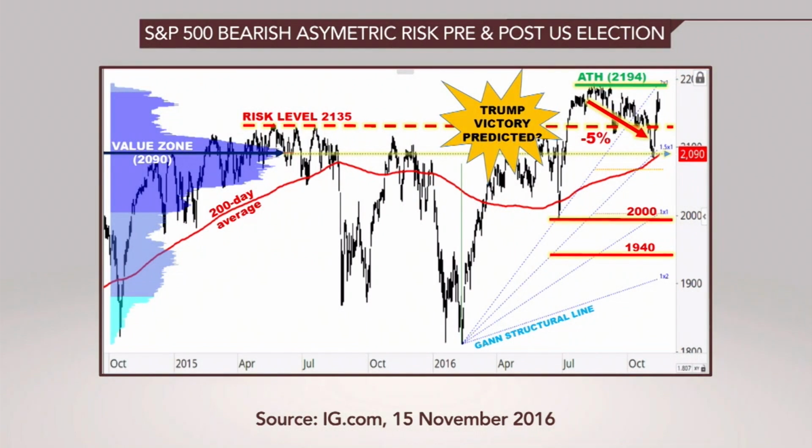Now, to the downside, do be aware of the key support which actually created the liftoff in the first place, and that was a confluence of support that came in at 2090 on the S&P 500. That's the 200-day moving average, which everyone knows and loves, the value zone, which is a probability distribution tool that I use to measure the ticks in the market, but also the Gann fan lines that I use. All three of those different tools suggested there was key support at 2090, a break of which to the downside would signal an extension of that downside risk into 2000 and 1940.